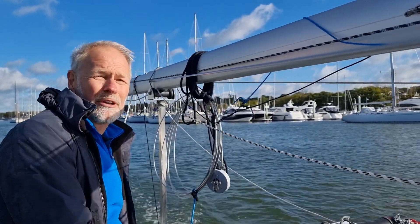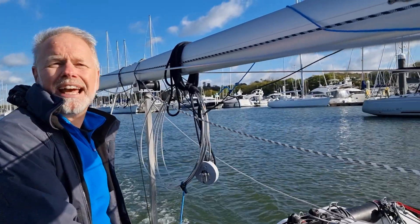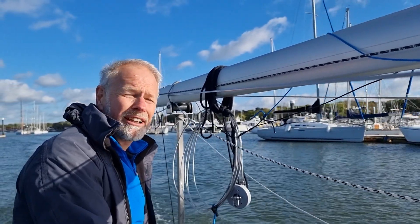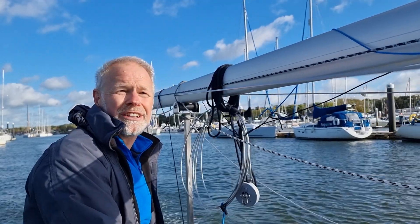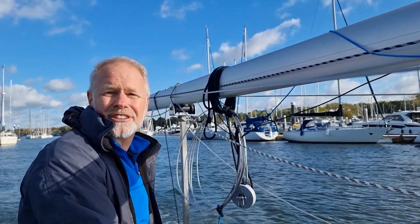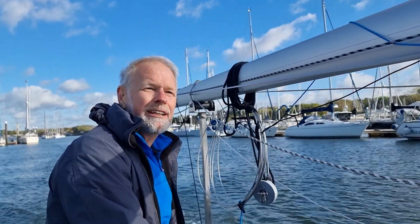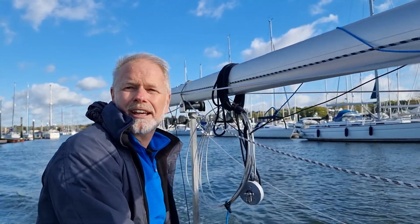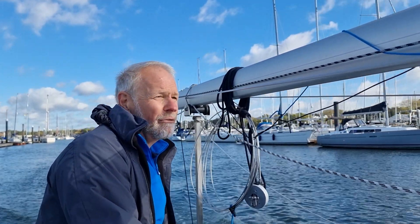I'd say this is pretty effective. I'm not going to push any harder. Earlier on we tried it and we got to about 6.7 knots at full capacity, and with a standard E80 battery that will keep you going for about an hour and a quarter. But frankly you don't need that level of thrust — you can probably do it at half that thrust and still get some decent boat speed, and easily more than double the amount of time you can go for with this little engine.